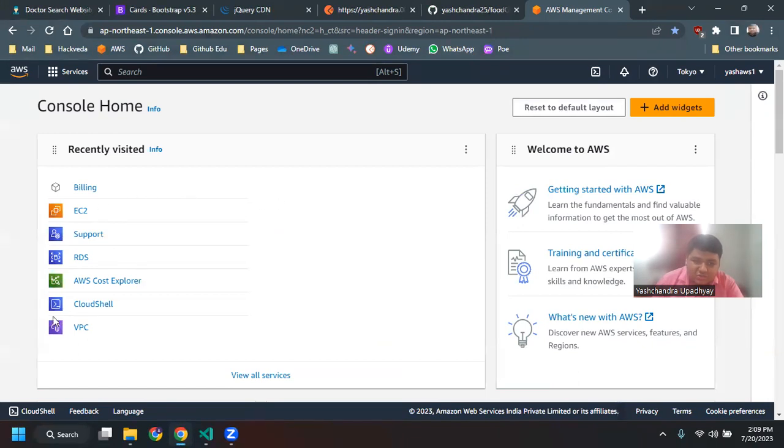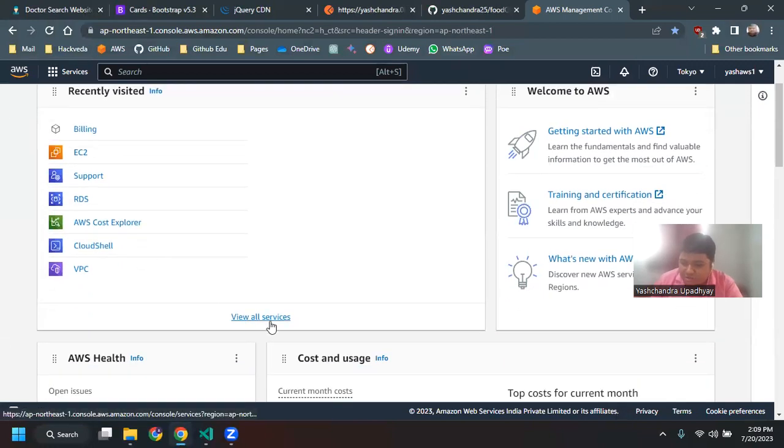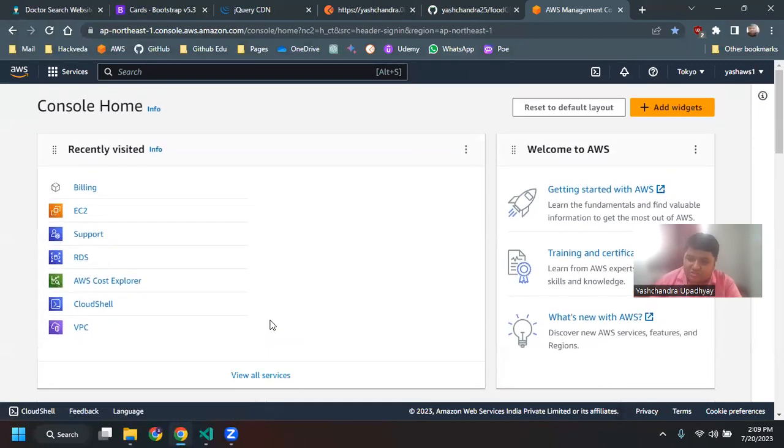So AWS gives you a lot of functionality. These are some of the sites that I have visited in AWS. There are also a lot of services that I use in my company on a daily basis. Like there is a database service, there is a service for hosting the website, or let us say there is a service for storing your files. So they are really important to understand, and it is also important that you know how to work with them, correct? So what we will be using is Amazon EC2, that is Elastic Compute Cloud.